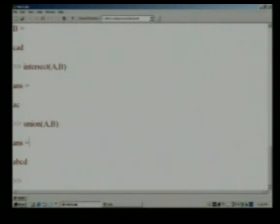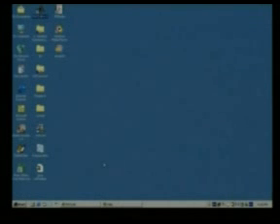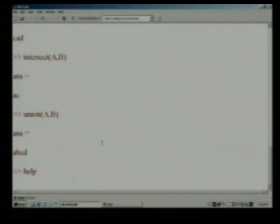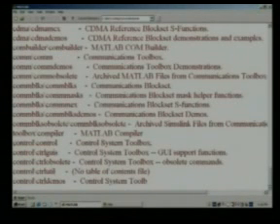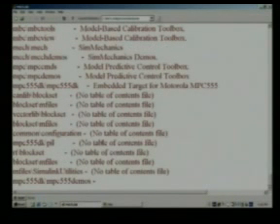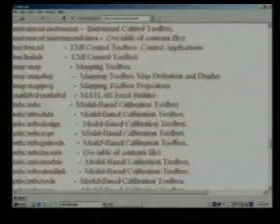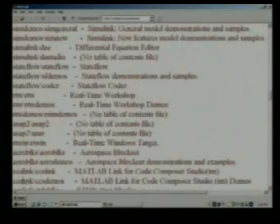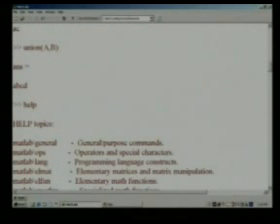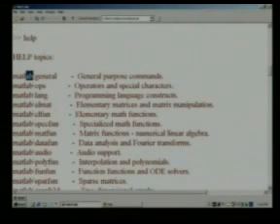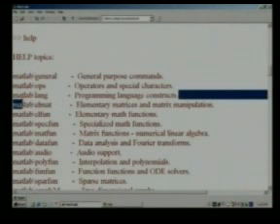Let us go to our document, the same document which we saved, or you can do it here also. Help. If you see help, so in the MATLAB, forget about the toolboxes, just come to the MATLAB. So in the MATLAB, you have finished the general and operators. Let us go to languages. Now onwards, we will start the language, programming language constructs.